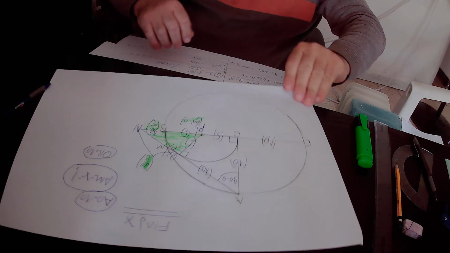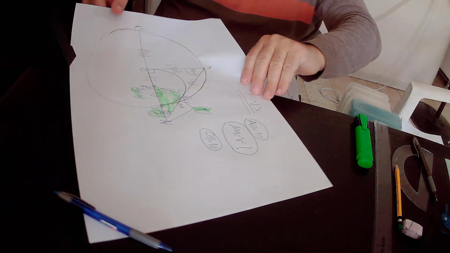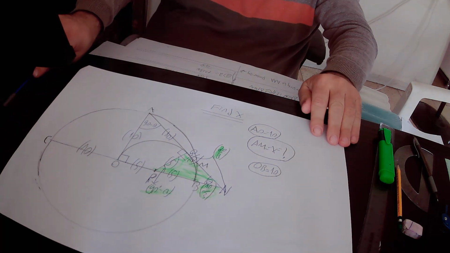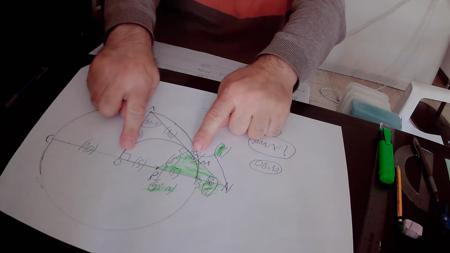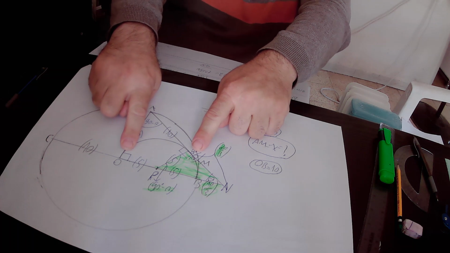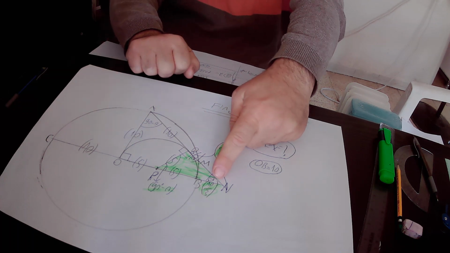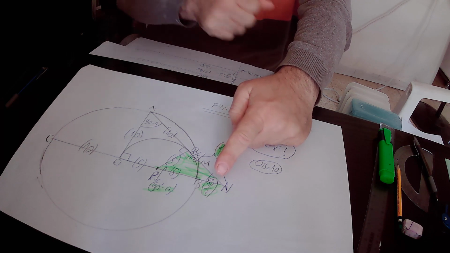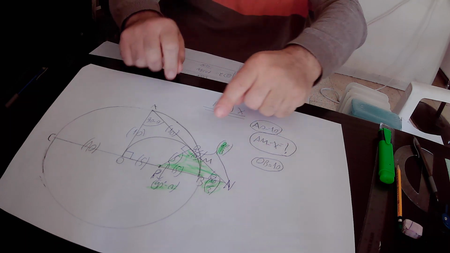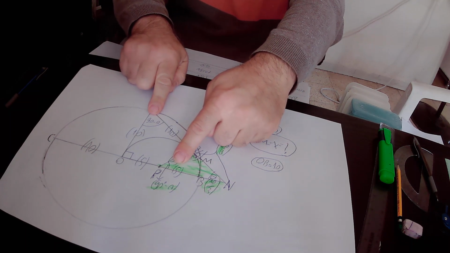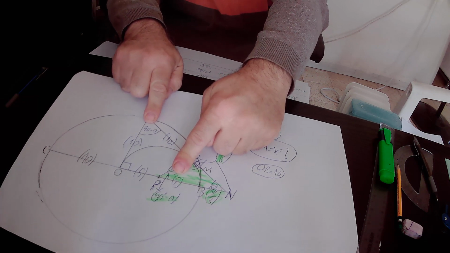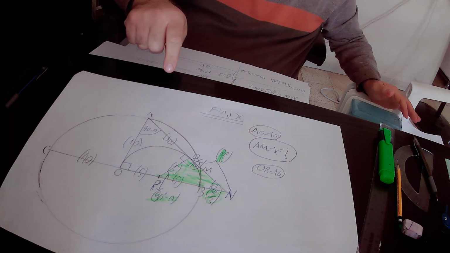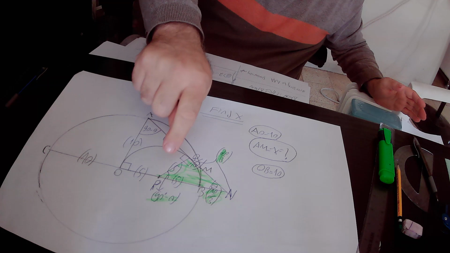So why is the right big triangle AON similar to the green triangle, triangle QPN? First of all, those two angles are both equal to 90 degrees, therefore they are equal to each other. In addition, this is angle theta, a common angle that belongs to both triangles, so we can write down that angle theta equals itself as a common angle that belongs to both triangles. And finally, those two angles are both equal to 90 degrees minus theta, therefore they are equal to each other. So we actually proved that all three angles of the right big triangle AON are correspondingly equal to all three angles of the green triangle, triangle QPN.